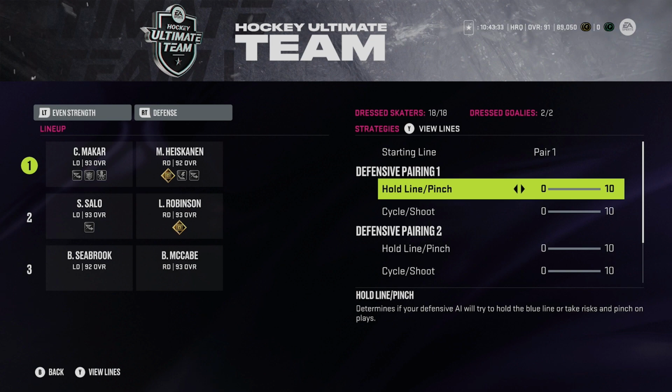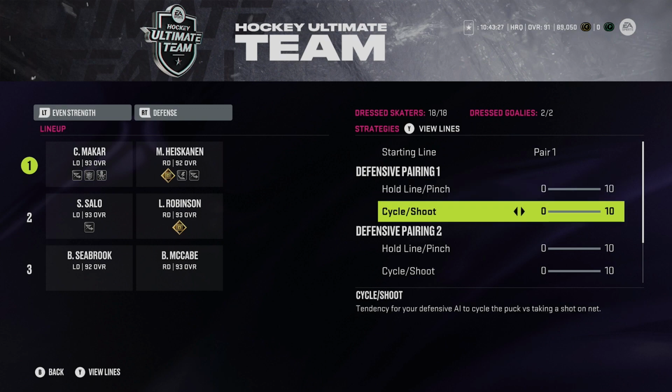You're not starting the game that aggressively unless you're just a maniac, honestly. But put these all at 0. Cycle/shoot as well, put that on 0. I don't mess with anything else here because these strategies have worked for me for many years now. They really have. And this year, I'm definitely way better at the game than I was last year. So for my money, guys, I think absolutely put it on 0. And that's the play, right?